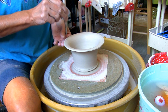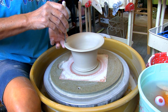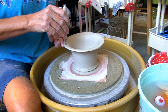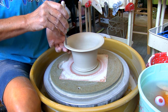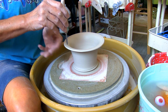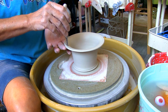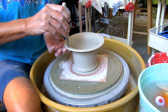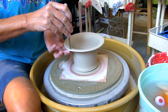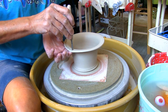Before the clay is leather hard, but not tacky, you want to make the holes around the ledge. The clay can't be too hard or it will crack while making your holes. I'm using the smallest clay hole cutter.